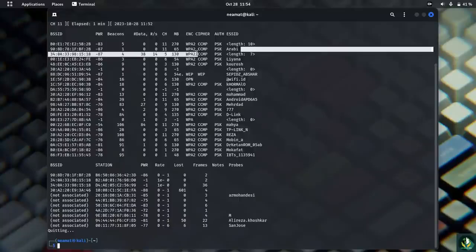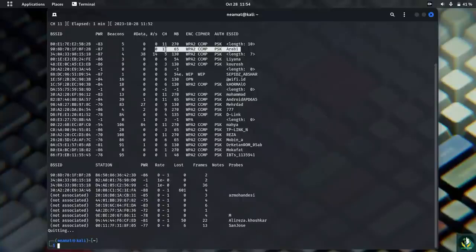This network is working on channel 11, and you see this one on 6, this one on 1, Mukafat, good name. The other one is MB, that is the maximum speed.